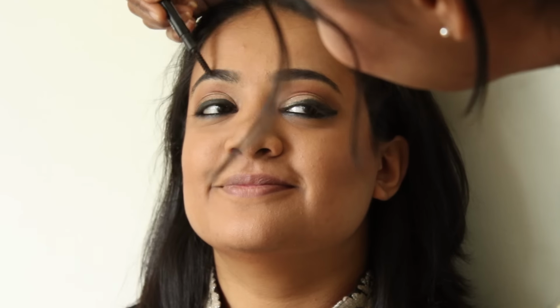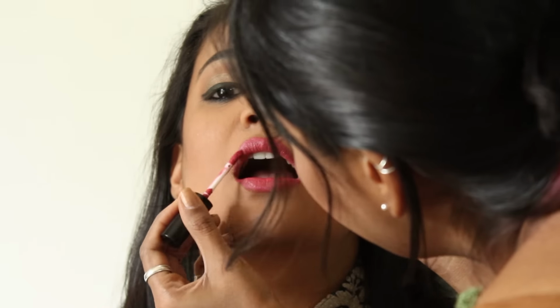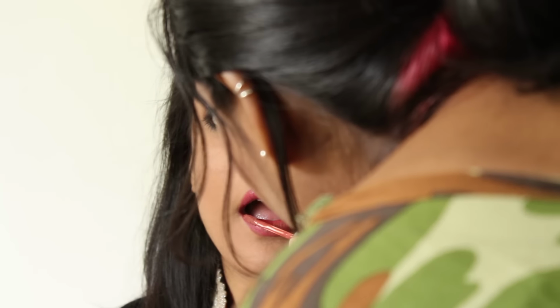She didn't want to fill her eyebrows at all, so I'm just combing them with the spoolie, and that's enough for her because she has really beautiful eyebrows. And then I'm going to use this mauve nude color lip liner on her lips. I'm going to use this Miss Claire soft matte lipstick in the shade 17A on her. She thought that this color is really bright, so she wanted to minimize the brightness. So I added this Colorbar nude brown lipstick to make it a little bit more nude.